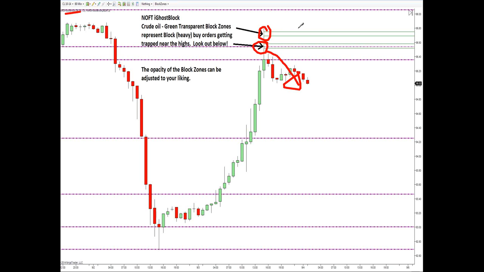Now, just to go into a couple details about this, you can adjust, as we mentioned, how much of a sequence you want, 2, 3, 5, 10 block orders stacked one upon another sequentially, and you can adjust the timeout period. So if you want this to only last for a certain number of bars, or a day or whatever, you can adjust the actual time period. So if after 8 hours you feel that this is not relevant to you, no problem. You can adjust it so that after 8 hours those zones would disappear.